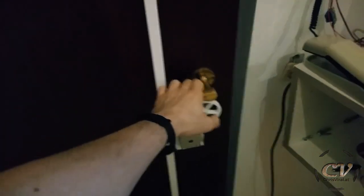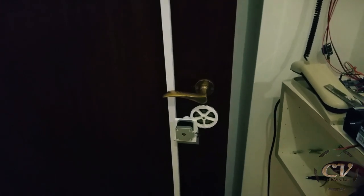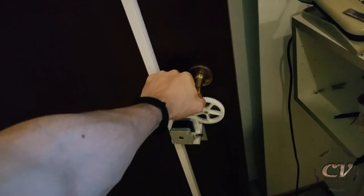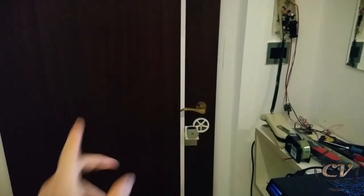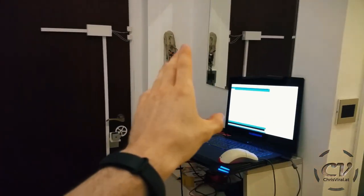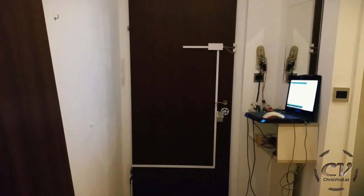Unlocked, open the door. It will of course stay unlocked, I guess. No, it will. So closing the door briefly will do pretty much nothing. It should do a double check, but it will then unlock again. And if you close it, then it will, of course, lock itself. Just like that. Okay, this double check, I need to rework this. And of course, I will revisit this code probably a few times. But hey, check this out. It's done. It's working.